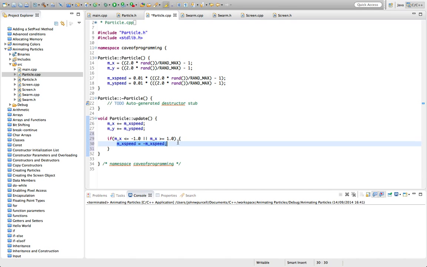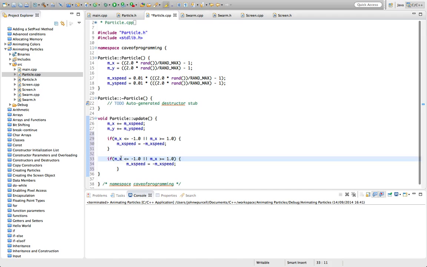And we don't have to worry too much about whether it could go off the edge of the screen, because if the particle's already off the edge and we change the speed, then it's still off the edge, because the speed will only affect it next time update is called. But we don't have to worry too much about that, because we've made sure that pixels can't be set off the edge of the screen, which could cause the program to crash, so we don't have to worry. Let's do the same thing for y as well.